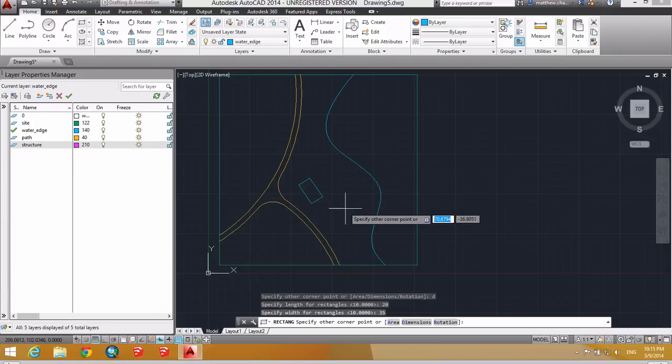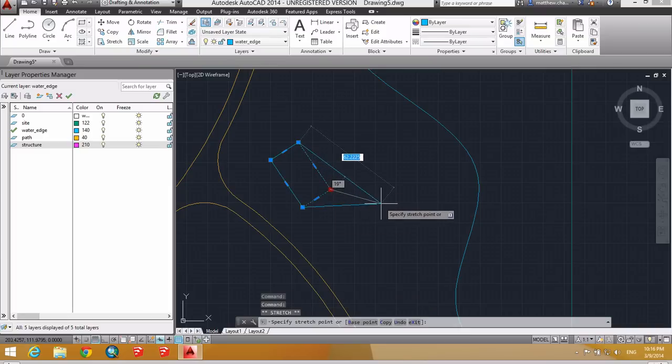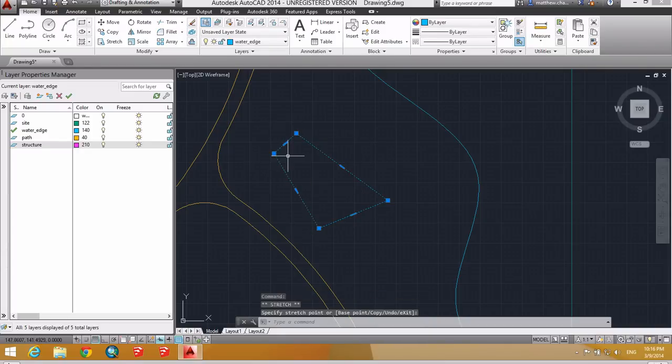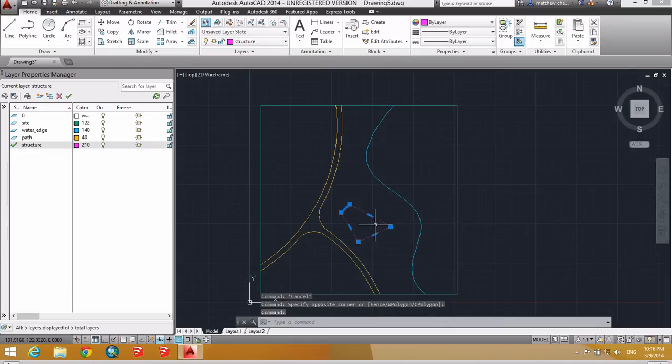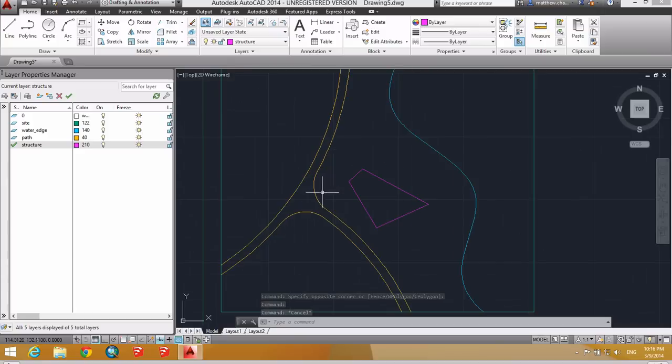You know what? I'm going to undo that. Yeah, well, we'll just draw it in, and you know what? Let's do it this way. Let's click on it, grab a corner, and maybe, hey, all of a sudden it's not a rectangular shelter, it's a trapezoidal shaped shelter. Maybe it's a band shell. But I just wanted it to be bigger. Oh, and also I forgot to set my layer to structure. No problem. We'll just go ahead and change it. And I'll set that while I'm here. All right, so there's my trapezoidal shaped shelter.